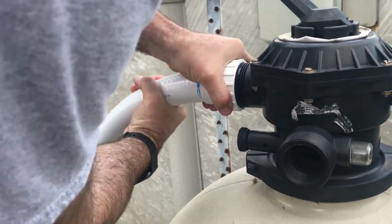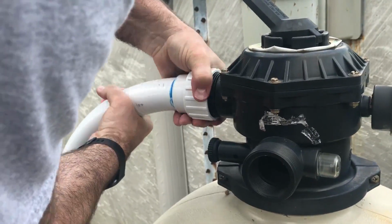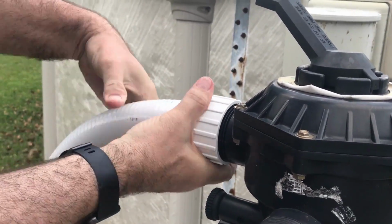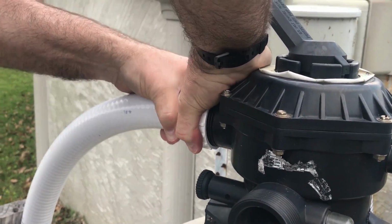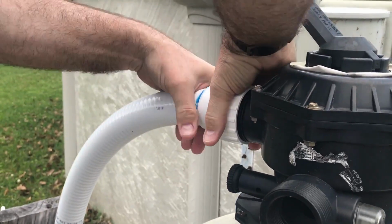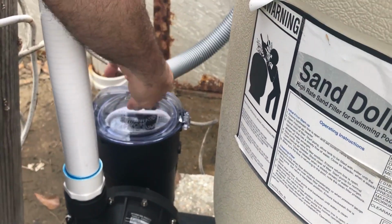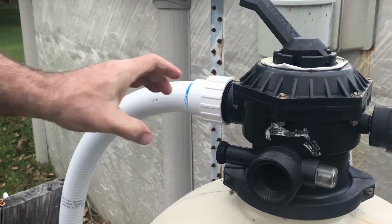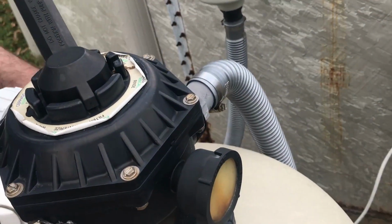Let's see if we can get this on here. Pull it up a little bit to give it a little bit of slack. There we go. Okay. I think that's on there pretty good. All right. And I put the new top right here on top of the new basket. Just screw that on there, pop that back on. So everything is nice and fresh here, and the connection is already there in place from the pump to go back into the pool.